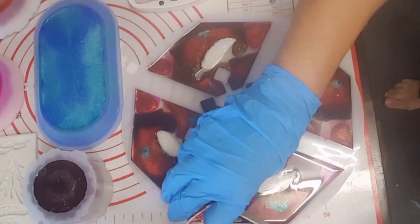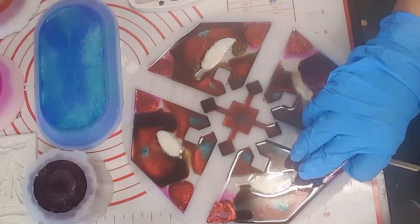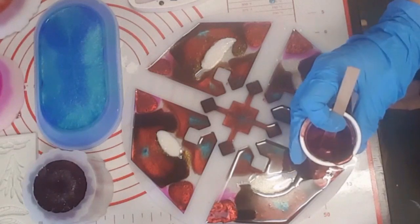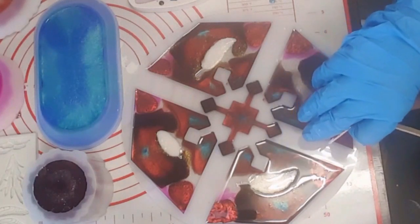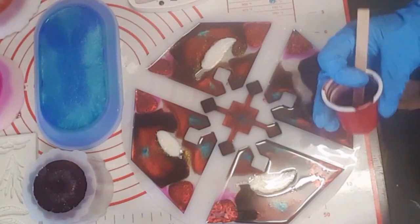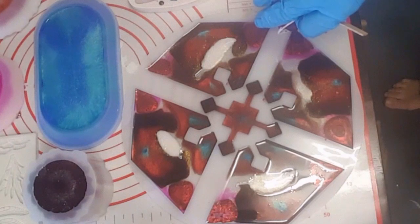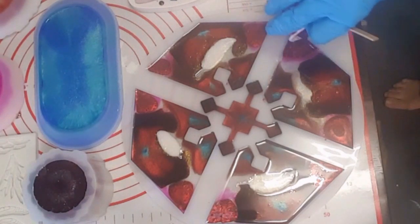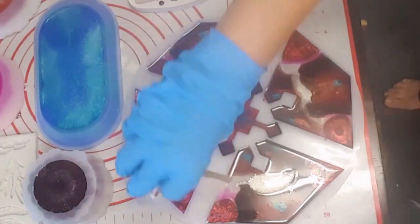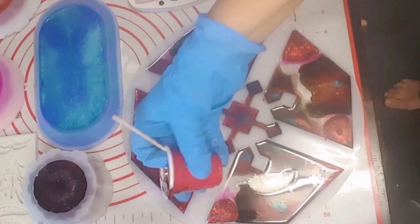Knowing me, I've put these leaves upside down, thinking that the bottom's going to look amazing, but I think the top's going to look amazing, and my leaves are going to look like crap because they're upside down. Oh dear, things to do. That's because I assumed. Should never assume these things. Just go for it. Oh, getting thick and sticky.